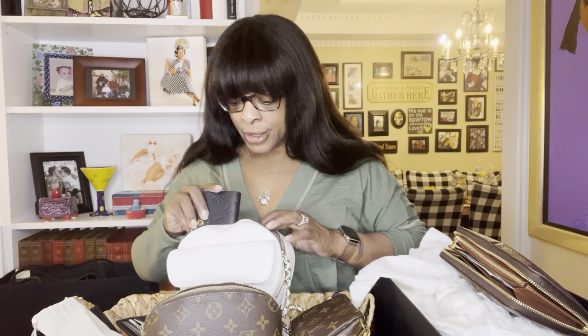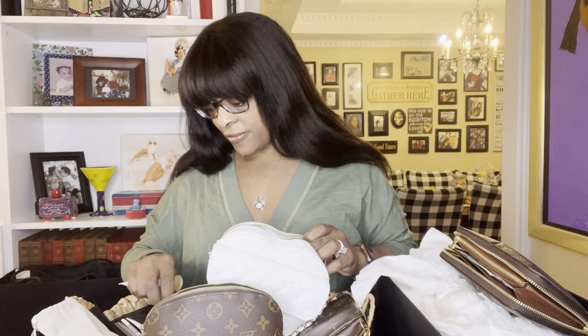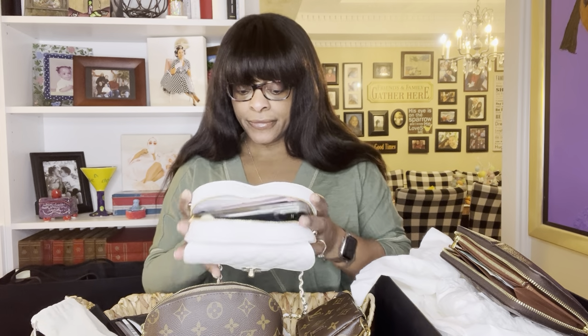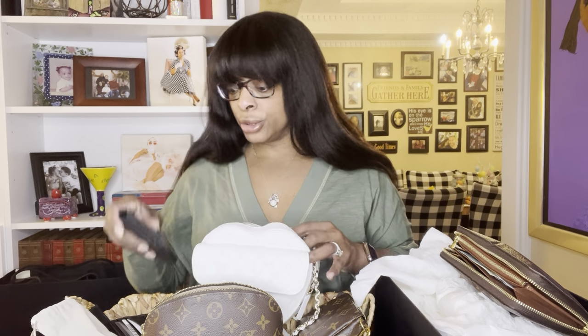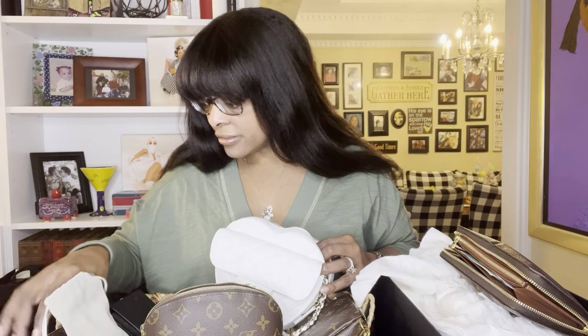And you can see the difference in the size between the card holder and the Louis Vuitton. You see this one is gonna carry a little bit more than the other. So you can put this in here and that will fit also, again, with your Aquaphor and your hand lotion. And there's no stress to the bag at all. Easy breezy, right?